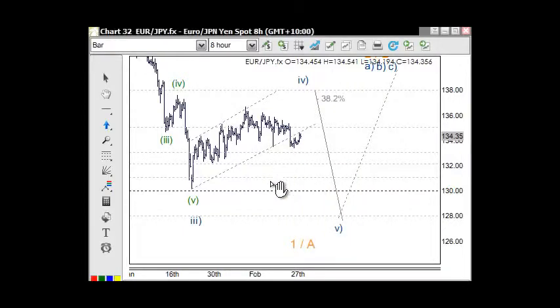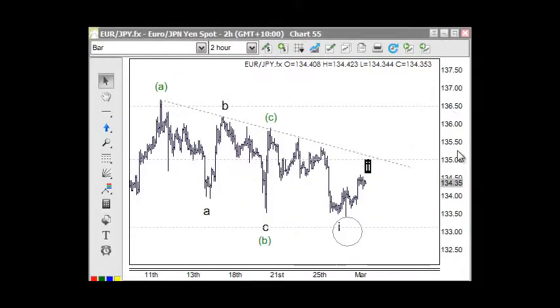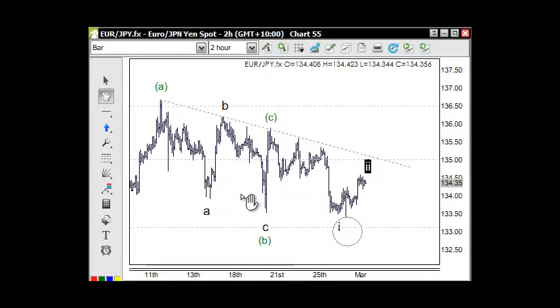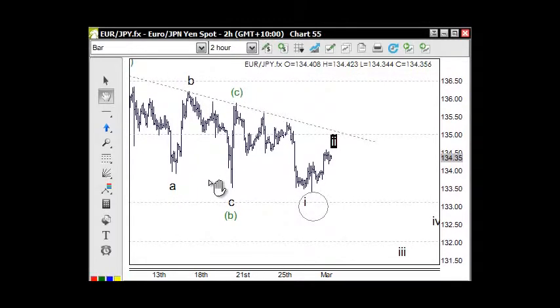It's possible, like I explained with the US dollar, that we've got an A and a B and a C wave still coming up to finish the 38.2 retracement level, and then down from there. So really a lot of care needs to be taken here. Once we've got group 1 here, we know that the pivot in group 1 is 132. If that becomes the retested resistance, then we know that we're down from that point there. Anyway, let's just drill in here, and we're looking at it as a bearish mode, and it is edging lower.